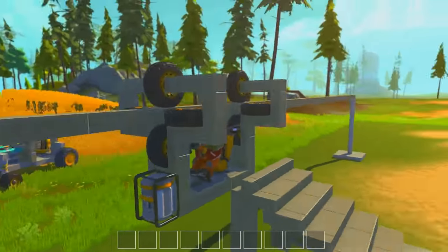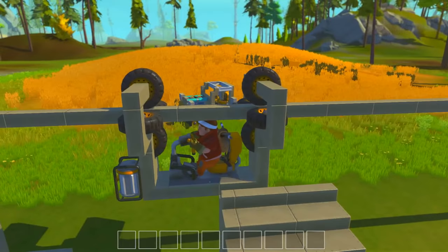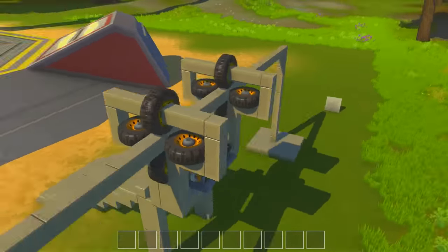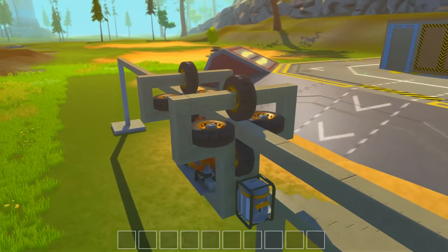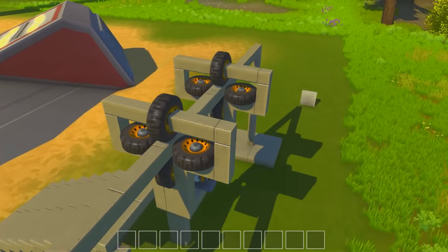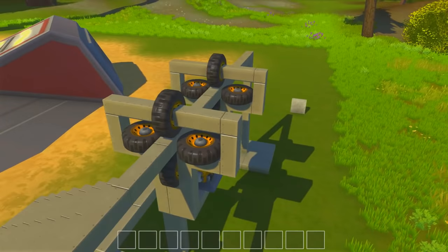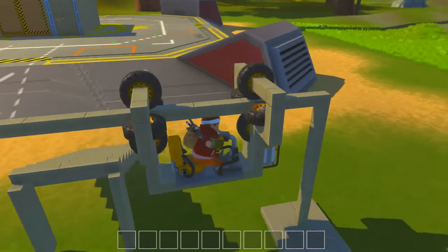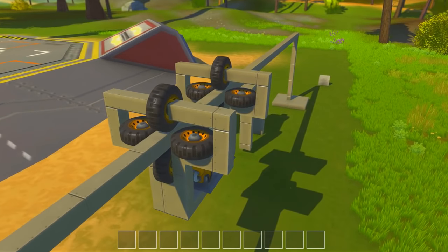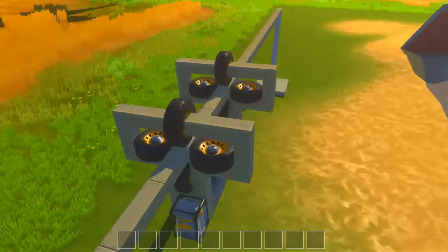All you need to do is pretty much put four tires around like that. They're all on bearings obviously. Got an electric motor connected up and look at this — you just go back and forth. What my idea for making this move around corners is to have the two side tires — the two tires that are actually horizontal — on suspension so that you can gradually turn around a track that is moving across. It's a cool idea and I will definitely be using it to make some projects in the future.